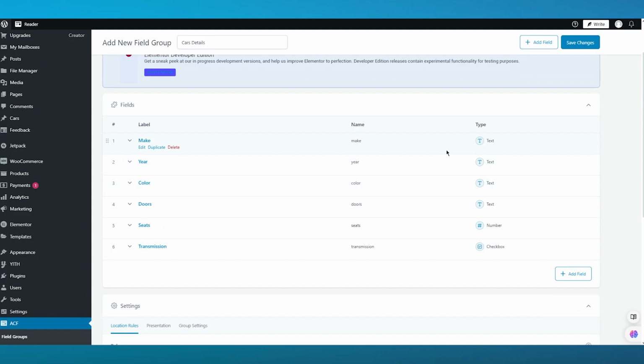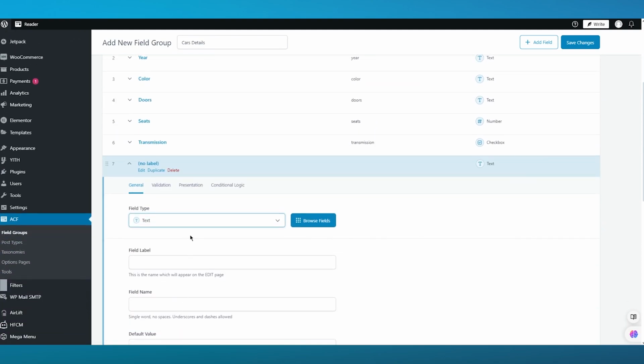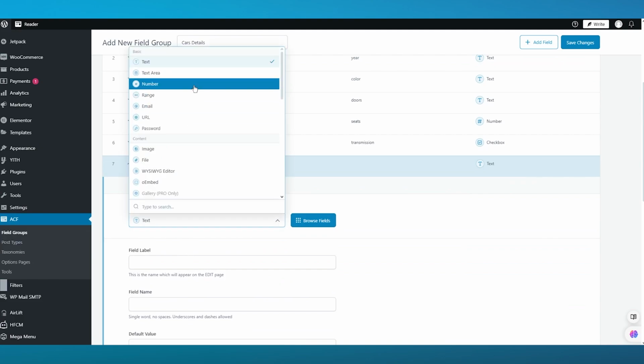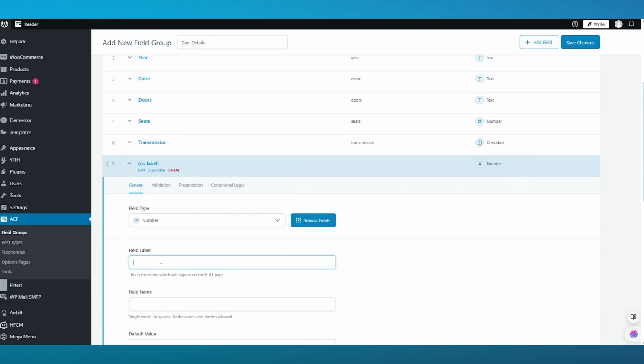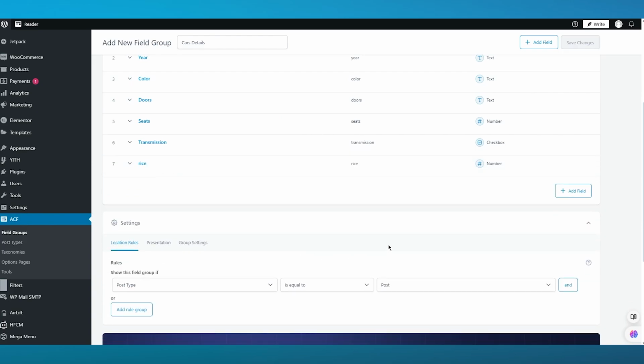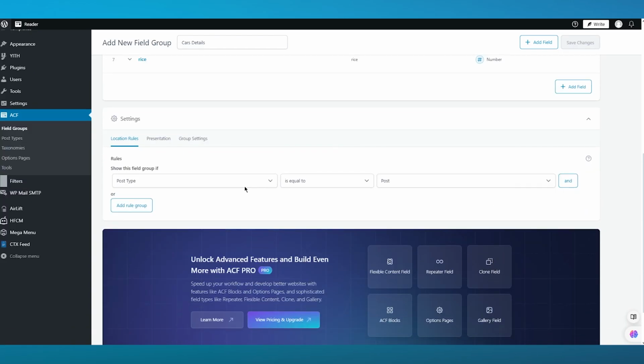And now we have a lot of fields to work with. I'm just going to add one more field, which I think is going to be really important, and that's the price field. Okay, this is the field where we tell the price of the product. So once you have done all of that, you should be good to go.